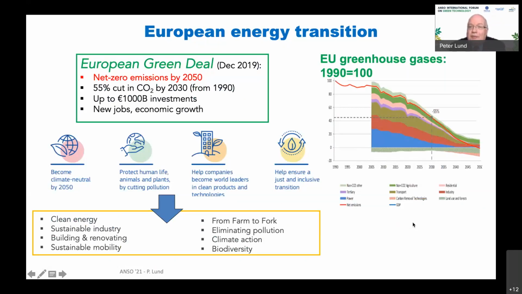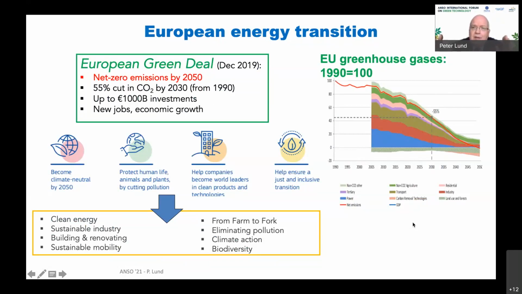So coming close to 2050, which is the target for Europe to be carbon neutral, we see that some sectors are very difficult to decarbonize, like agriculture, where we get our food. So in a way, carbon-free agriculture is quite difficult because there's always the land use change in agriculture when you plow the fields. And that's why, in the European case, we also see increasingly important development of the carbon sinks by 2050. Without carbon sinks, and that's where bioenergy, biomass, forests will play an important role, I think this would be very hard for Europe to be carbon neutral.